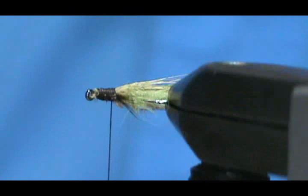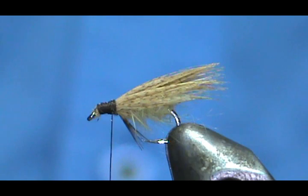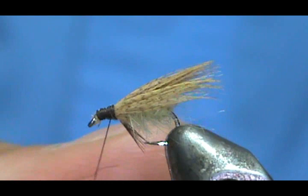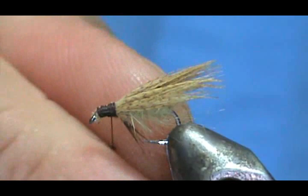And now because we have such a large head there, what I'm going to do is take a little bit more dubbing and make the head out of the dubbing. And I'm actually going to use the Hemingway deer hair dubbing. One of the reasons for this also is it's scruffy. So I'm just going to take a small amount of the deer hair dubbing with both the long hairs and the short fibers. And this is a dark brown.